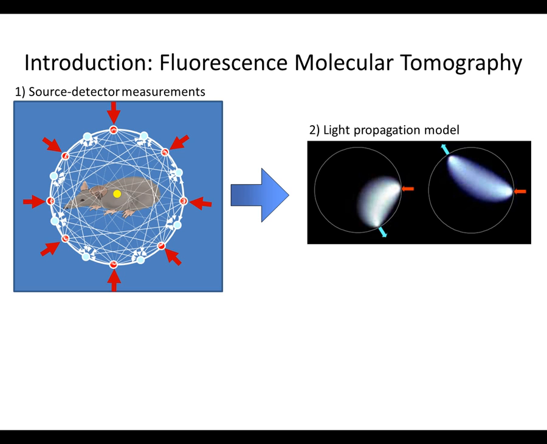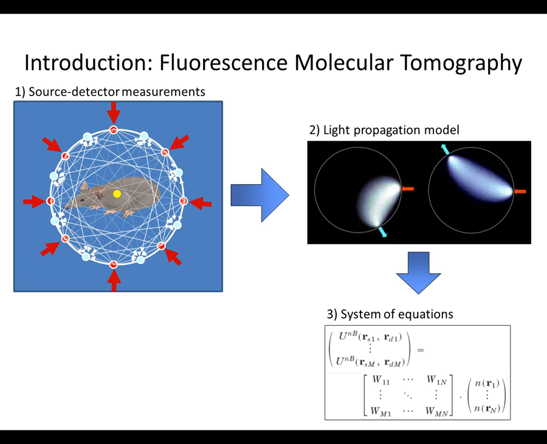Now, unlike X-rays, light and near-infrared light propagates diffusely in tissue. It's highly scattering. And so if I ask, where does the light go that enters the tissue at this point and gets detected at this point, I get these banana-shaped volumes that I'm sure you're probably all familiar with. And the fact that this happens degrades our image resolution and means that our image reconstruction problem is what we call an ill-posed problem.